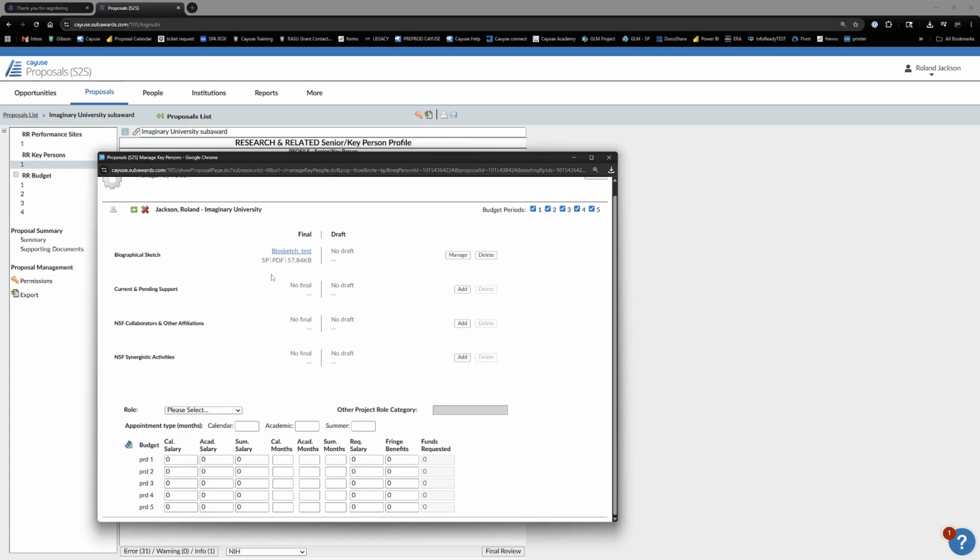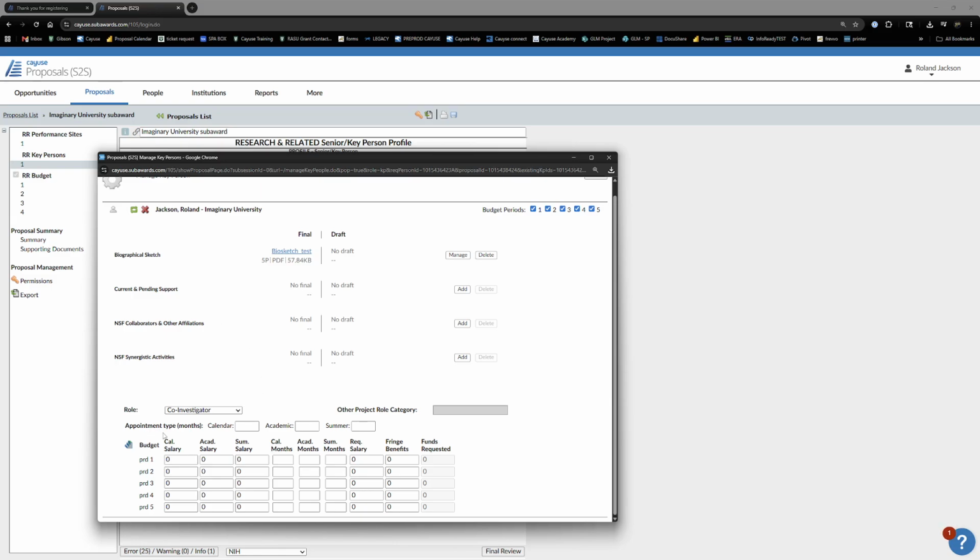The next thing we'll do is go to your role here at the bottom. And we're going to select whatever your role is. Pick one of these. I'm going to say co-investigator for this one. And you can also pick other, and write in your other role if that is something you need to put in, but we should have most everything covered. I'm going to say co-investigator.